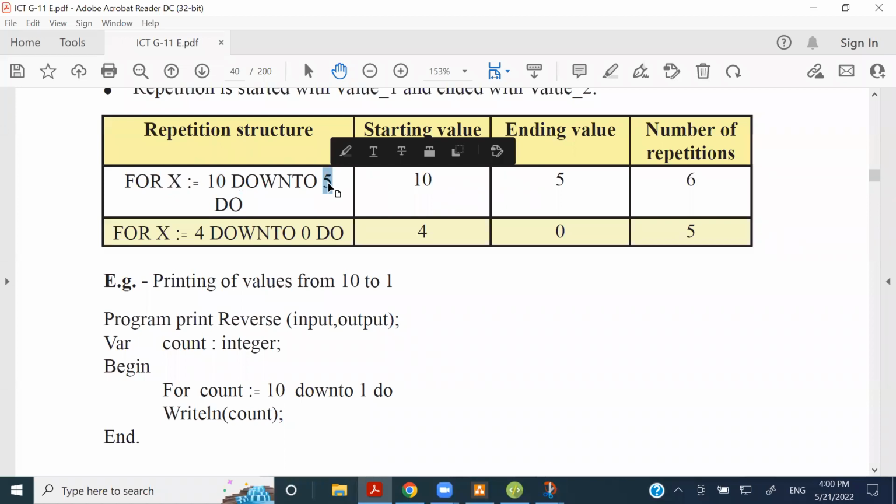How is it going to decrease? 1 by 1, right? So if I take this into a while loop, how is it going to be?